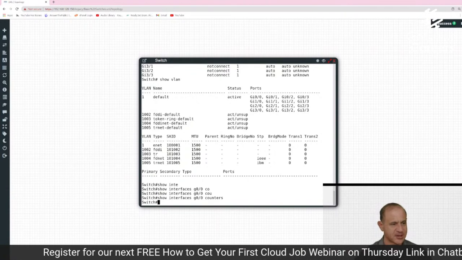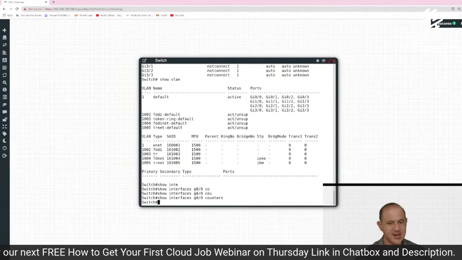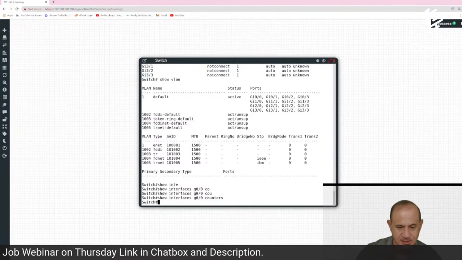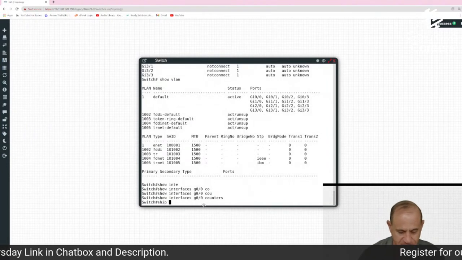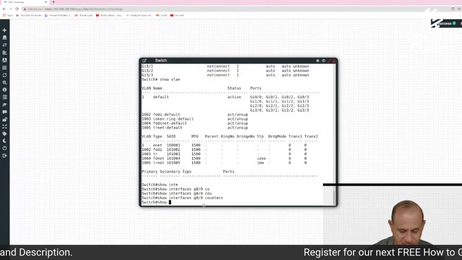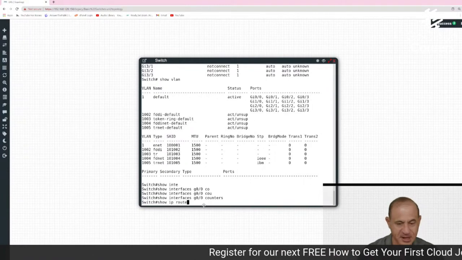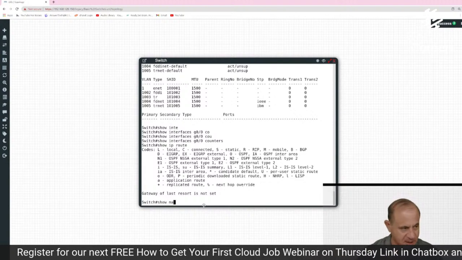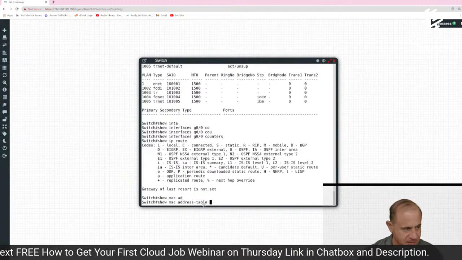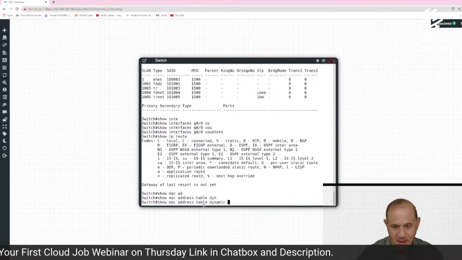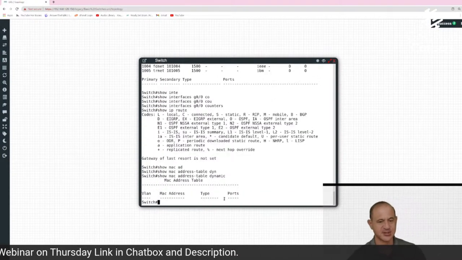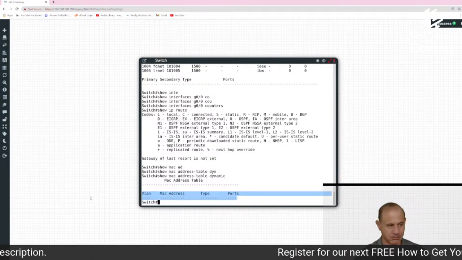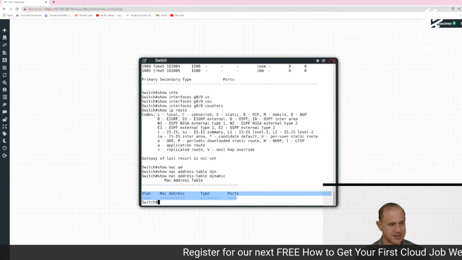Let's walk through some other stuff. If we wanted to see the MAC address table, and we're going to build a lab later where you can, what we would do is we would show, you know how I showed you before, we would do a show IP route for the routers. That's going to give you your layer 3 routes, which how many routes are we going to have here? None, because we didn't add any. But if we did a show MAC address table dynamic, we could actually see all the MAC addresses that were learned out all of these switch ports, which again is none. Why? Because it's a brand new switch.